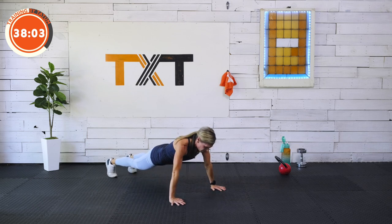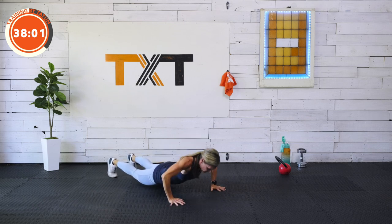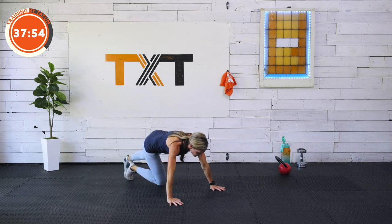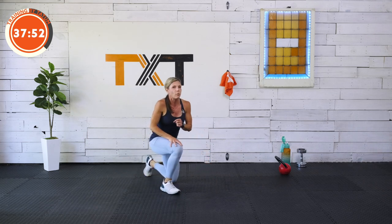Here we go, push through. That's it, release, push through. This gives us a little break on the arms and the shoulders for a minute. Gives us a full range on the chest, which is really nice. All right, great job. Squat.